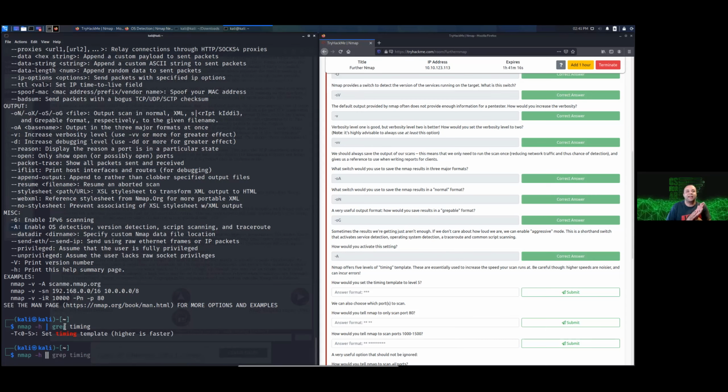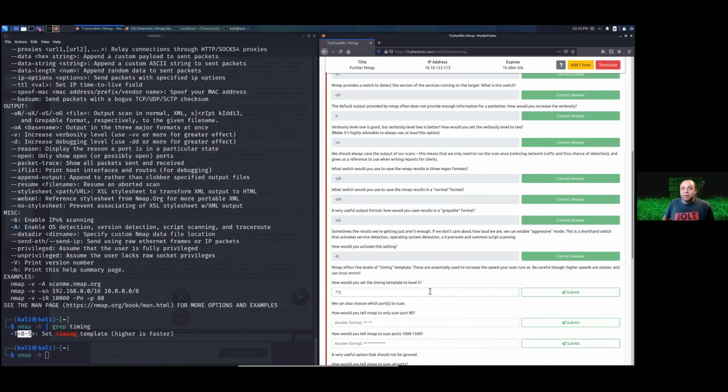I only want to see lines that contain the word timing, lowercase t. Okay, so it looks like capital T, and then these angle brackets are basically some value, right? So it's going to be 0 up to 5. So it looks like -T5.